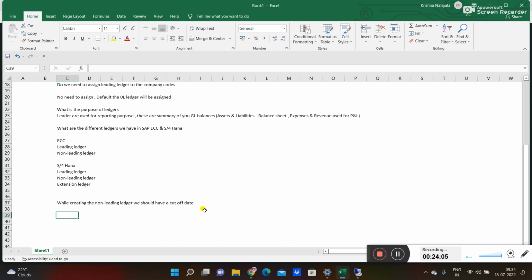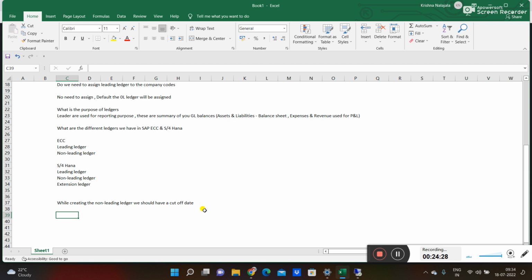Let this quarter reporting be done. From the next quarter onwards, we'll have a new non-leading ledger created. Or else let the half-yearly reporting be done. After 6 months, we create a non-leading ledger. That is up to the business. If they say, that is okay, you create from today, you just create today. From today, whatever postings happen, let them only post in a non-leading ledger.